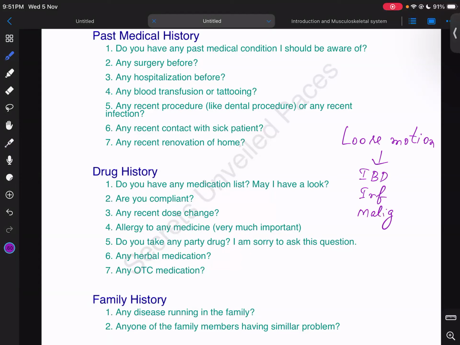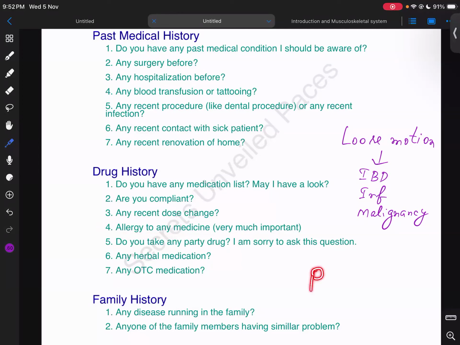During my course practice, I emphasized asking about medication allergy. He was the only candidate in his carousel who asked about it. The surrogate replied, "Yes, 5 years back I had taken a medication for my loose motion, and at that time I had some allergy. The doctor told me that I am having penicillin allergy."